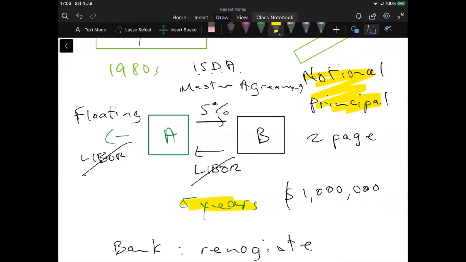They would agree the term of the swap would be 5 years. Was the payment going to be each year? So was the payment going to be each year, 1 per year, 2 per year, every 6 months? Was it a biannual exchange? So that would be agreed. The frequency of the payments would be agreed. That would be filled in the 2-page document. But then it would be made clear in the 2-page document that all the other terms underpinning the swap would map into the ISDA master agreement.